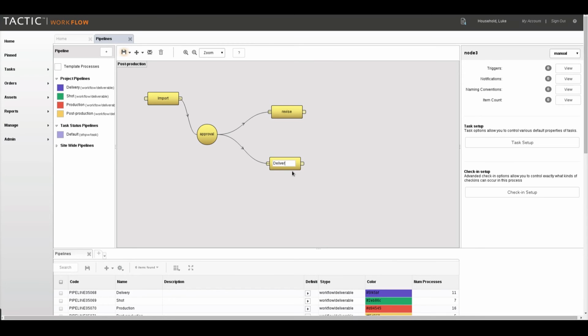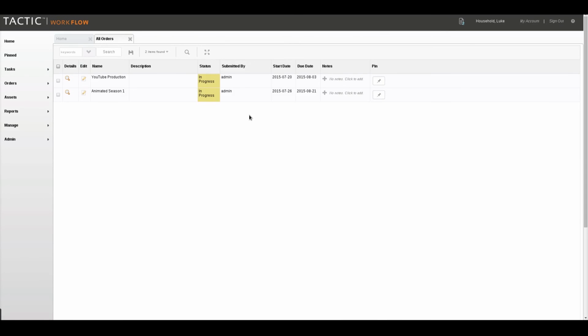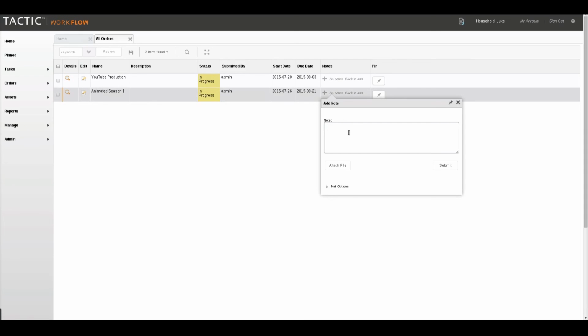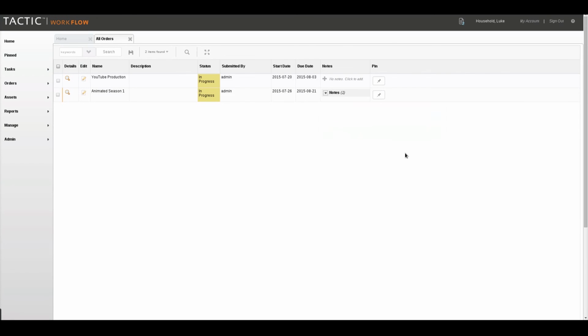Tactic Workflow brings automated processes such as validation, triggers, and decision trees with human project management together under a single workflow engine. It steps into an existing or brand new work environment and looks to enable companies through the many tools it has to offer. The result of all of this is that people spend less time figuring out what to do and more time doing what needs to be done.